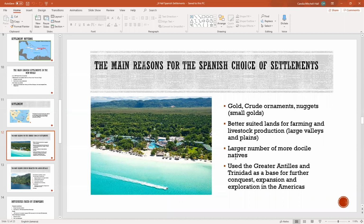Now, one of the main reasons I bring this picture is that for Cuba, Jamaica, Hispaniola, Puerto Rico, the geography or topography of these territories is very, very, very similar, right? So if you look at Kingston, it's not flat, but it's above sea level, and there's a vast plain that you're looking at. If you look at this area right here, you realize that most of the mountains in Jamaica are in the center of the island.